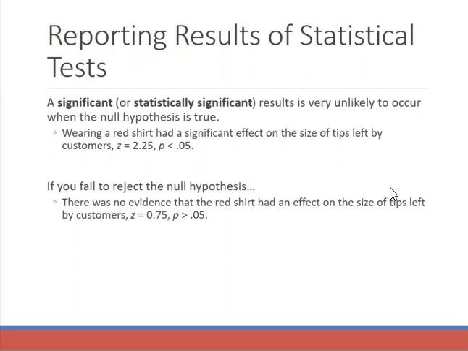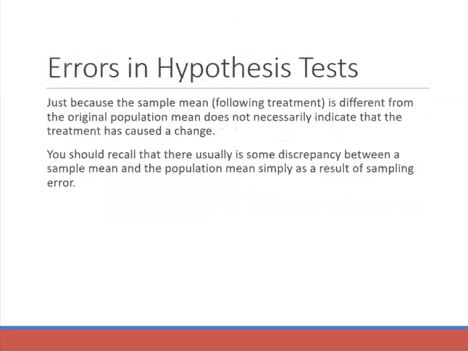I also want to note that this is the way your textbook tells you to do it, in terms of just saying whether p is greater than or less than 0.05. When you run analyses in SPSS, which hopefully we'll get to in a little bit, it will give you a specific p-value. And the norm in academic publications has shifted to where, in general, you're expected to report the specific p-value, not just say that it's bigger or less than 0.05. So you use that bigger or smaller than alpha level to determine if it's significant, but when you're reporting your results, you do report the specific value.